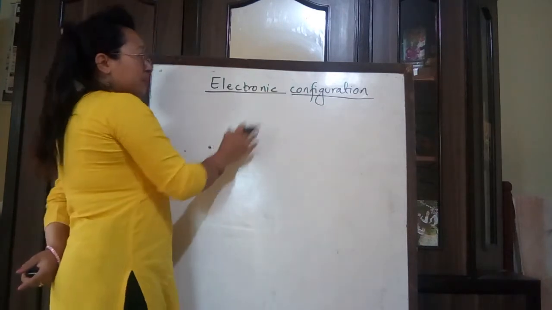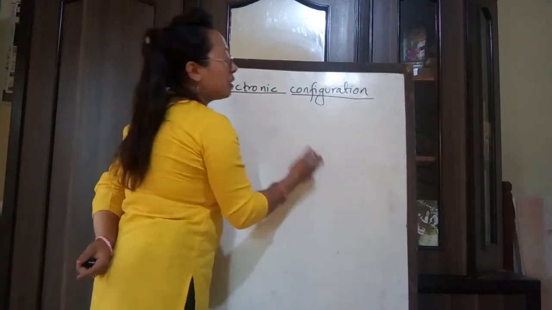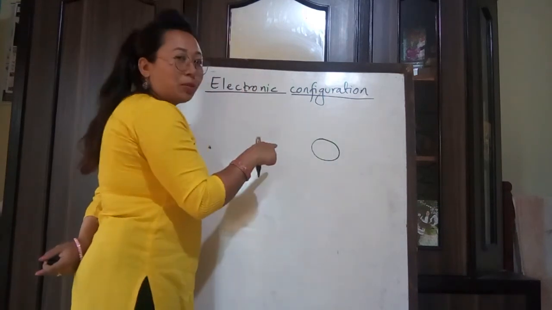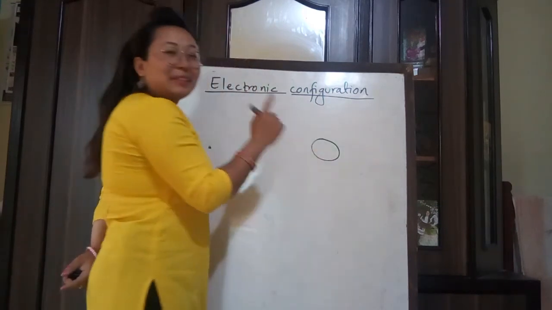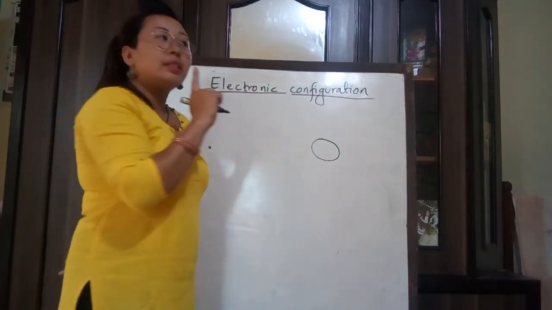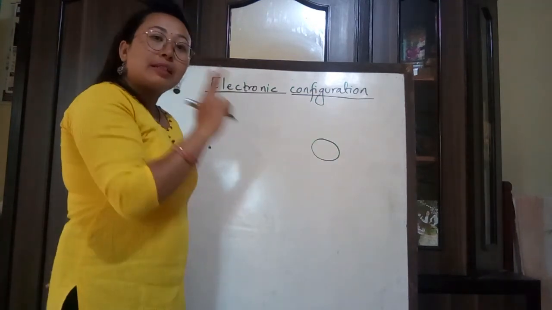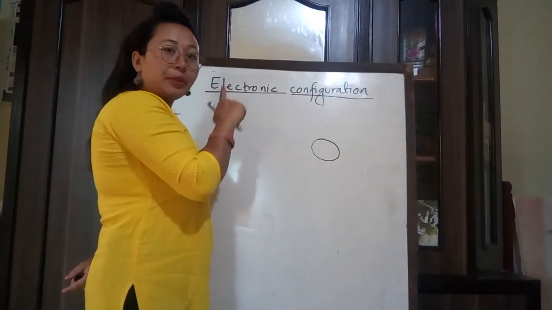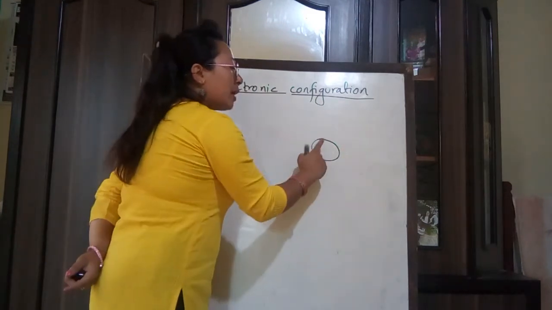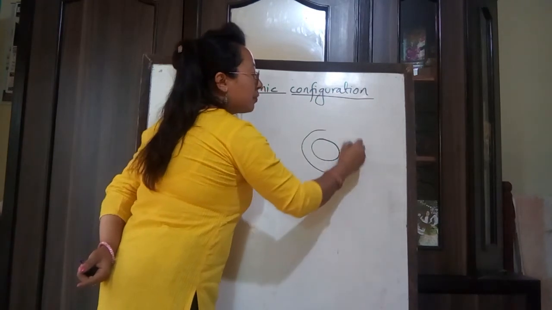Okay, so for that we have to know about the atomic structure as well. So how can we make the atomic structure? For that we first need a circular part. That circular part means the nucleus. Okay, first of all the nucleus. And last time we discussed that in subatomic particles, there are two subatomic particles that lie inside the nucleus. Yeah, do you remember? Two of the subatomic particles lie inside the nucleus. This is the nucleus. And after that there is the first orbit.